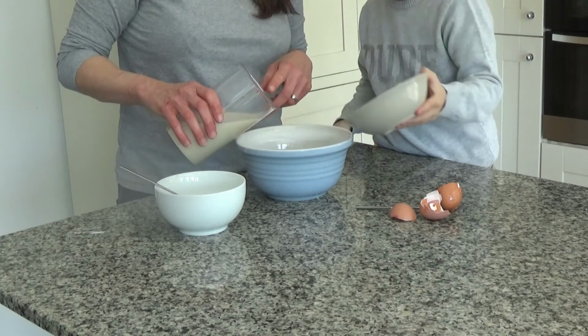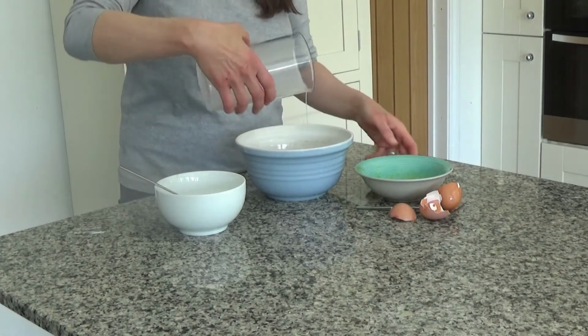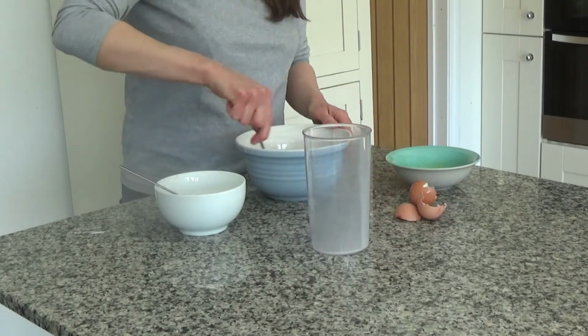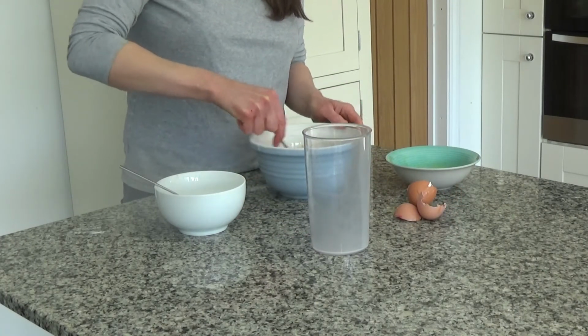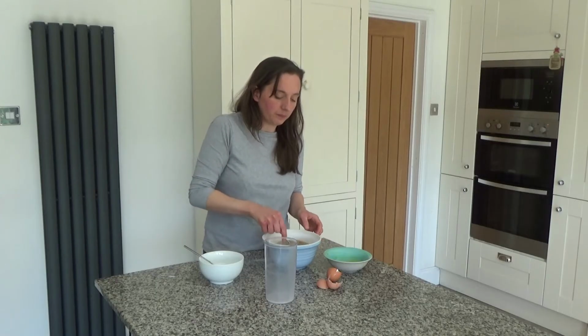I've got oat milk, but you can use any type of milk you like. I'm just going to add that in. And then I'm going to mix all of these ingredients together, like so.